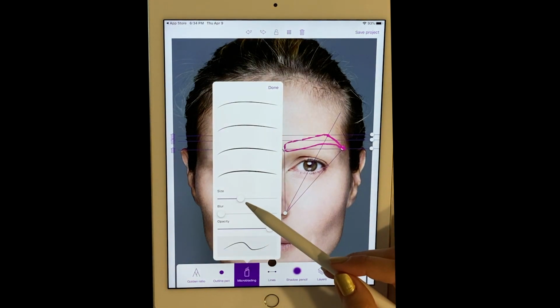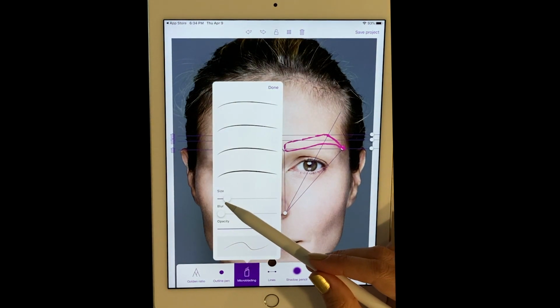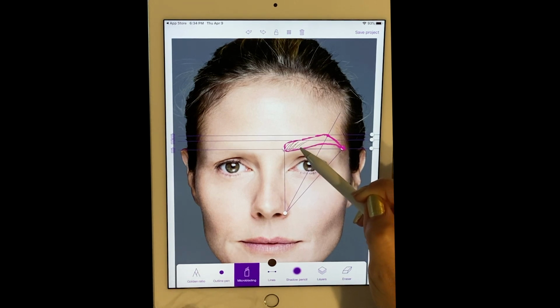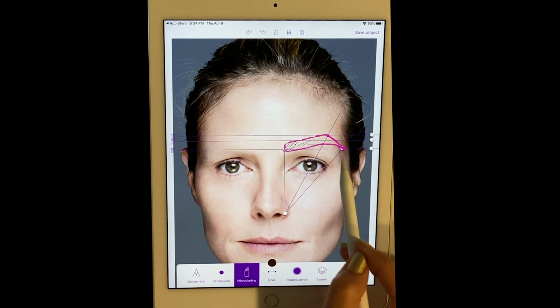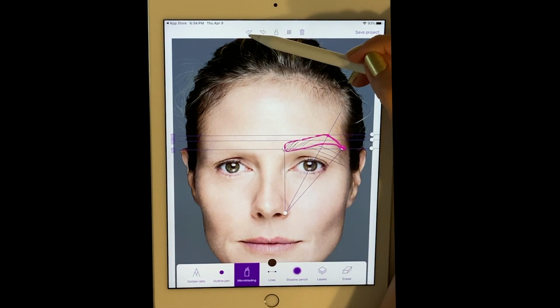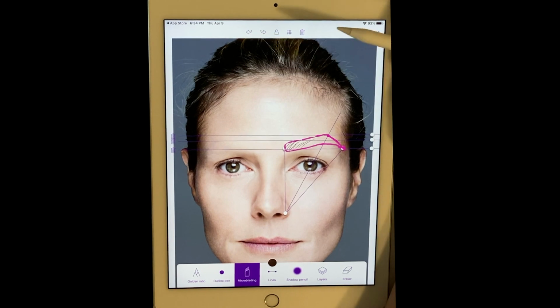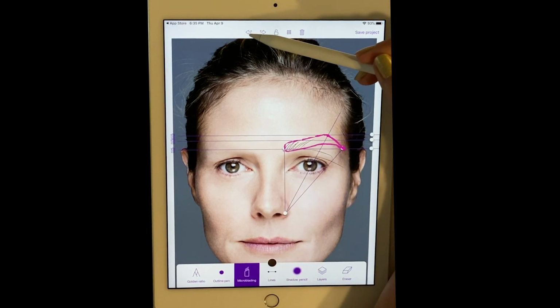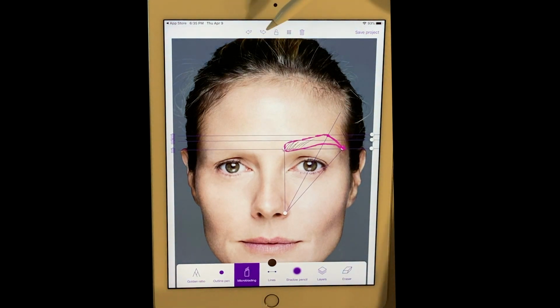Or instead of just deleting them, let's say you did your hairs, and the last couple of hairs you did, you went too much. You're like, oh no, I messed up. You can go here on this little backwards arrow and one by one undo them. If you like your hair strokes down here and you undo them, you can also go to the forward arrow and redo them.